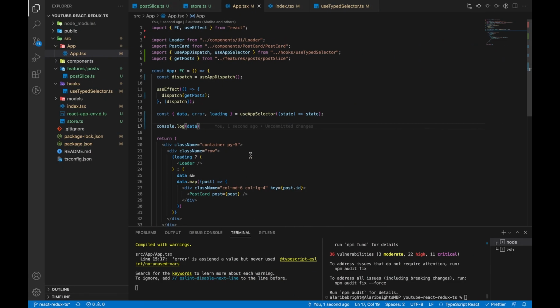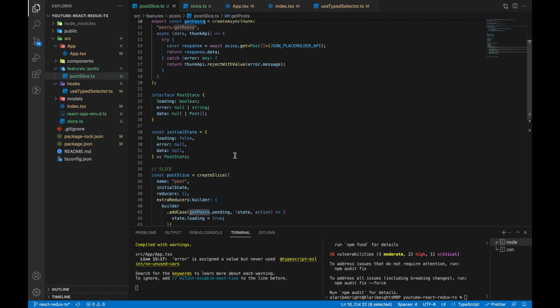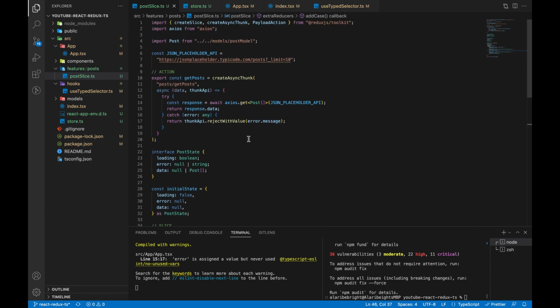Let's come back to our store, our slice, and let's see. So the action.payload, we're expecting something here, and we're returning it here. So let's be sure of what we're returning.